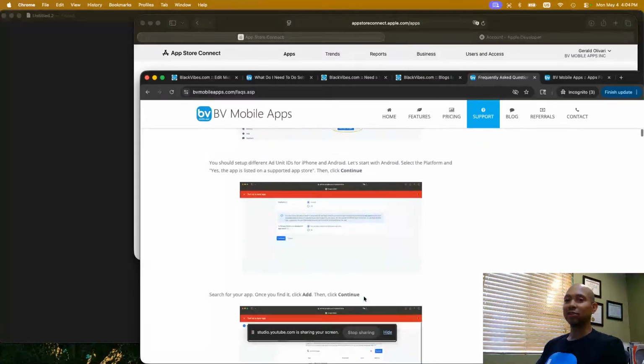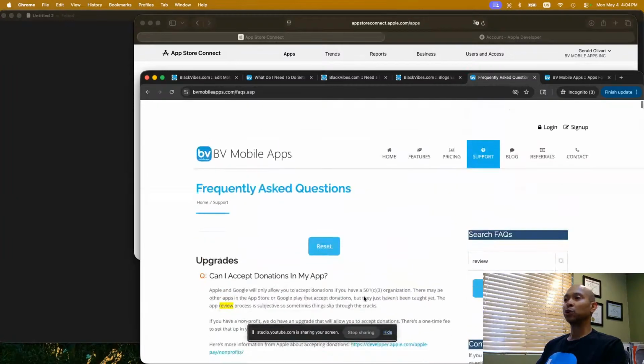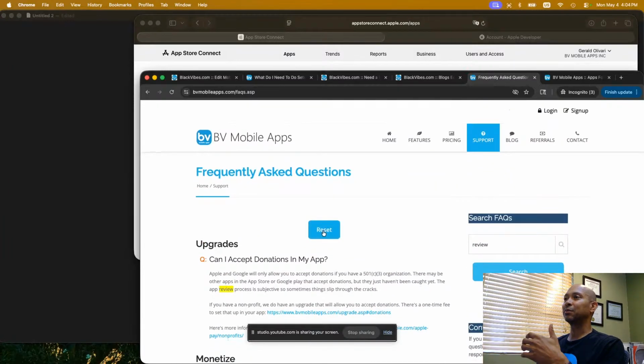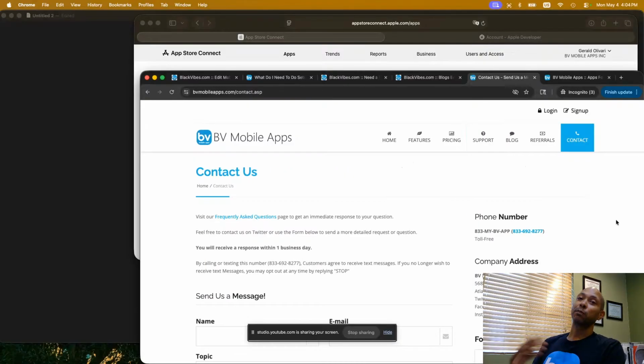And you can see that it's highlighted in there where review is pointed out. So utilize that. A lot can be answered just by going through, looking at the support questions that we have in there. Also, I want to remind you that we do have a 24/7 support center.